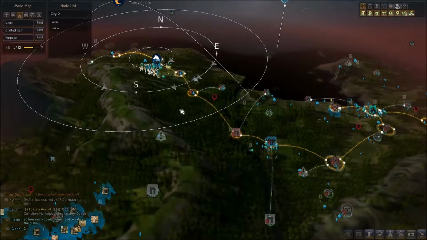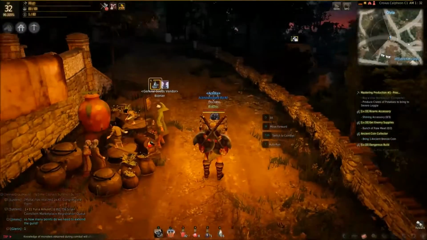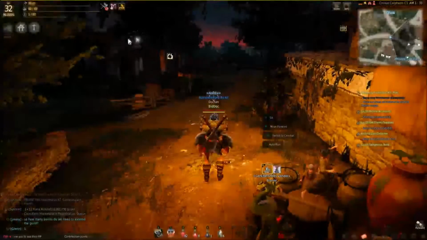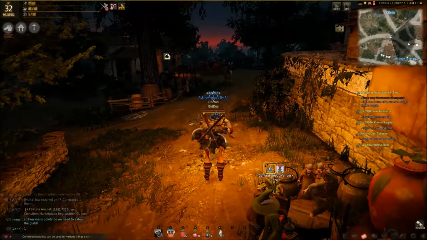This game is designed so you get immersed in the game. You go and do these little side quests. You don't have to do these quests if you don't want to, but 80 contribution points to get that up, so I can go and get a node, is just what you need to do, you know what I mean? And get my horse.